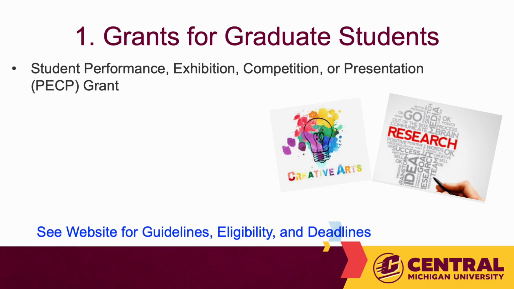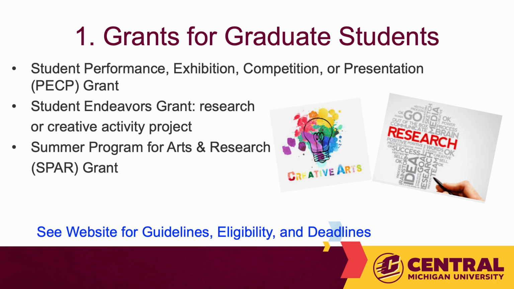And for all of these grants, we have guidelines posted on our website as well as the actual application form. And we have specific application deadlines for these grants. For the PECP grant, we have an application deadline in fall, in spring, and in summer. So depending on where your event lands in one of those semesters, then you'll definitely want to get your application in by that specific deadline.